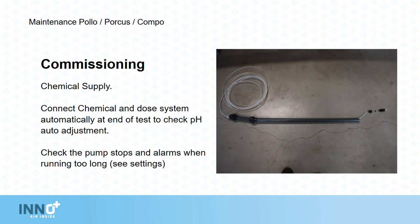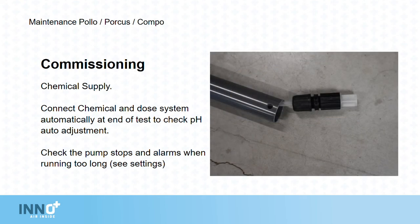Connect the chemical dosing system and automatically at the end of the test check that the pH is automatically adjusted. Check the pump stops as it should and check the alarm sound is triggered when the system has been running too long. Remember to test the leak detection in the catch tray.